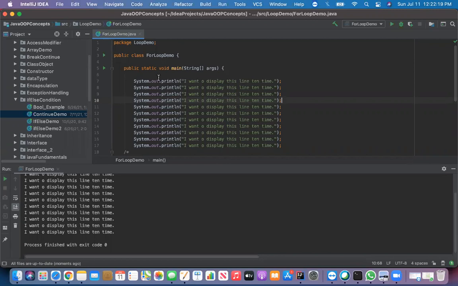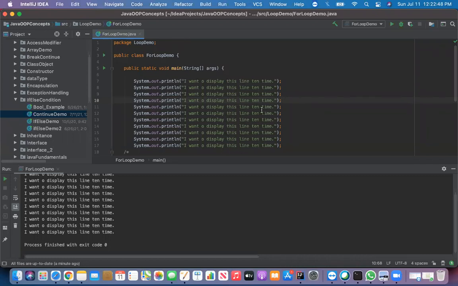So you see that, for example, I want to display this 10 times, right? So what I did, I wrote the code 10 times. The line was written 10 times. So you see that you need a lot of space here, and at the same time you need time, right? And if you have a Selenium framework and you have to do this every time, you will have maybe 10,000 lines of code without loop.